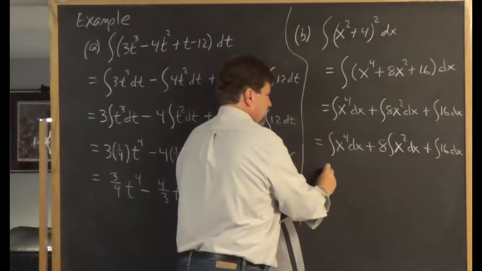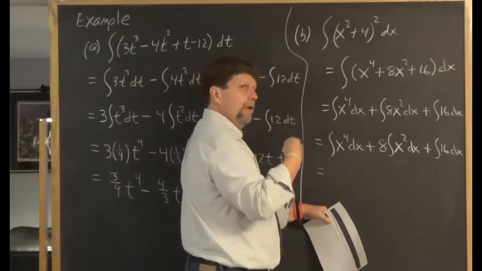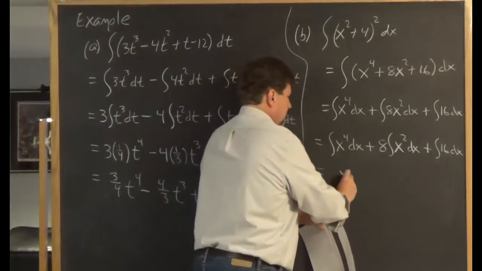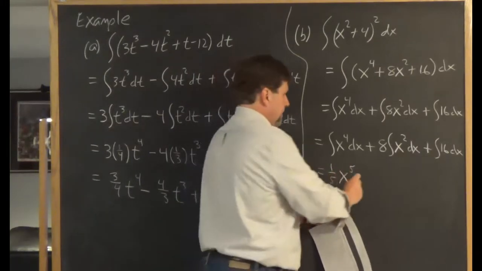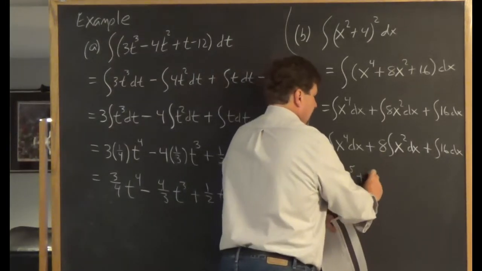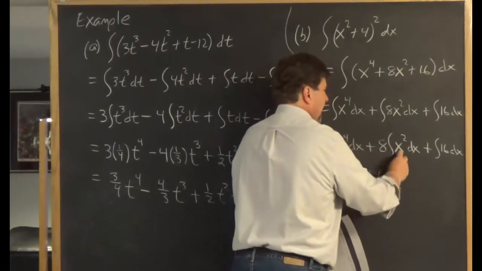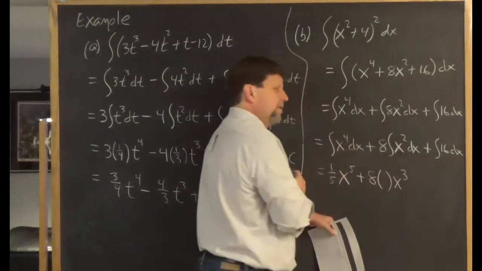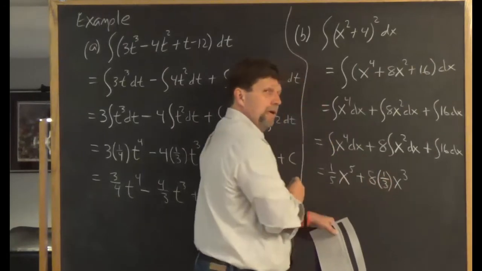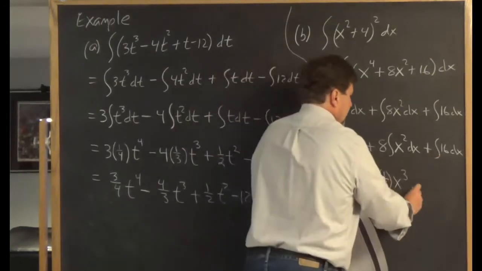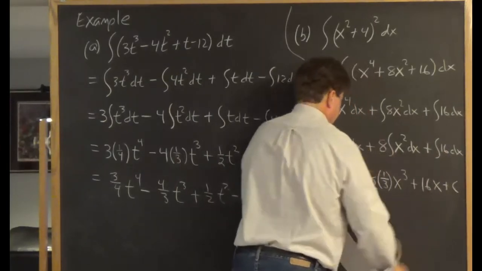Now I go through and do term by term integration. The antiderivative of x to the 4th using the power rule: I would add 1 to the exponent. The little multiplier in front is the reciprocal of the new exponent. Plus, don't forget that 8. Antiderivative of x squared, power rule, I'd add 1 to the exponent, which gives me a 3. The little multiplier in here is the reciprocal of the new exponent, so that's a 1/3. And then the constant rule, the antiderivative of 16 is 16x.